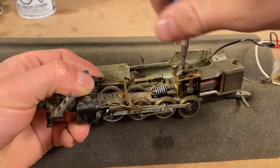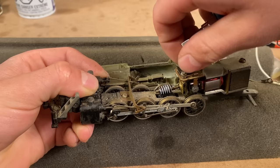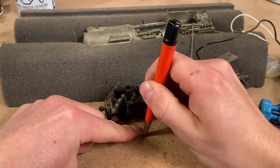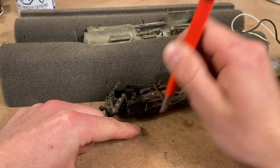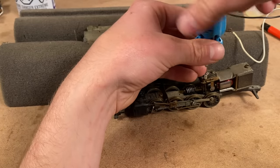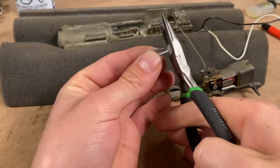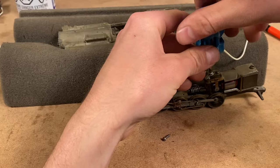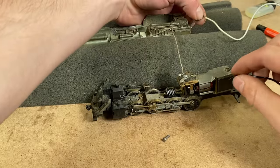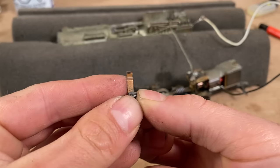I just want to make sure that maybe points here are not all oxidized. It's probably what's going on, honestly. Yeah, I think we might have just found our main issue here. It seems like that screw might have stripped out. I wonder if it was already like that. Let's see if that fixed the ground issue. Not really.